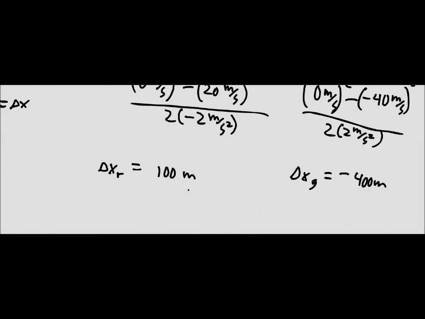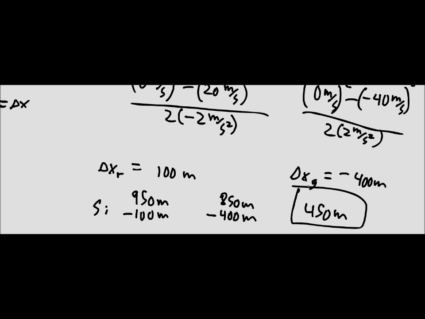The total distance both trains travel toward each other is five hundred meters, which is less than the nine hundred fifty meters that separated them. For our final solution, we take nine hundred fifty meters minus one hundred meters, giving eight hundred fifty meters, then minus four hundred meters. Ignoring the sign since it just signifies direction and they're moving toward each other, our final answer is four hundred fifty meters between the two trains.